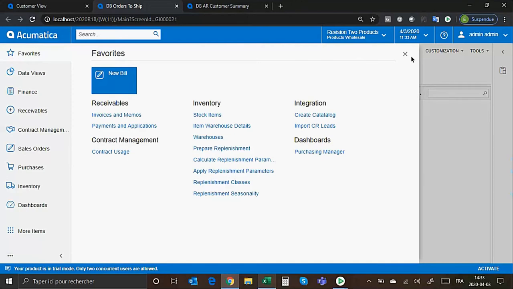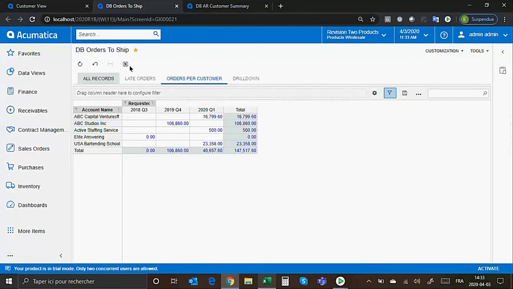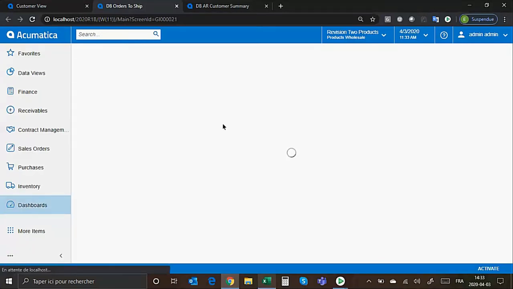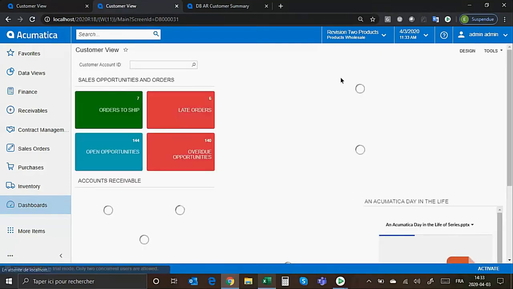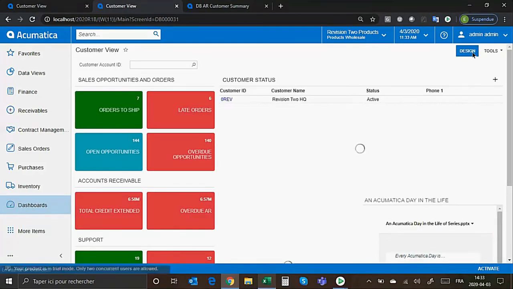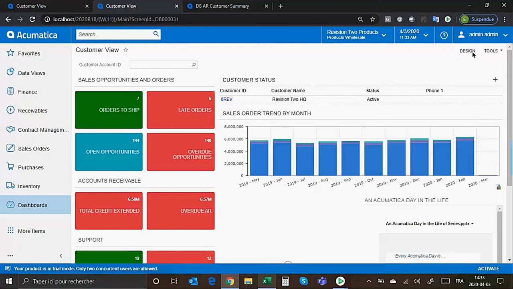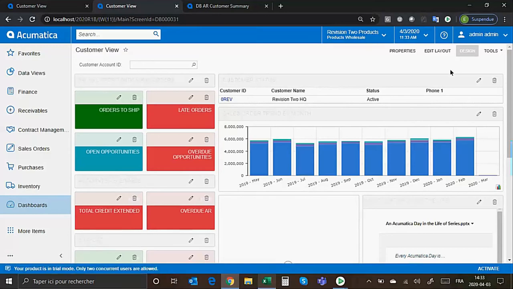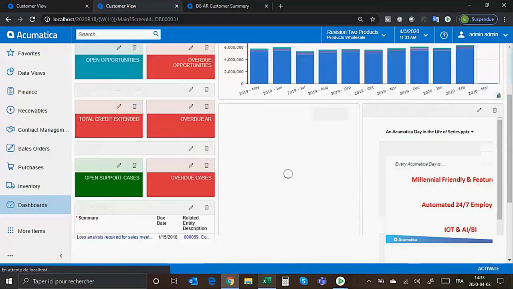Fantastic. The other thing that I want to point out also is that you can also display this pivot table into a dashboard if need be. So on the dashboard screen, we could add that pivot table. And this itself can be a favorite.